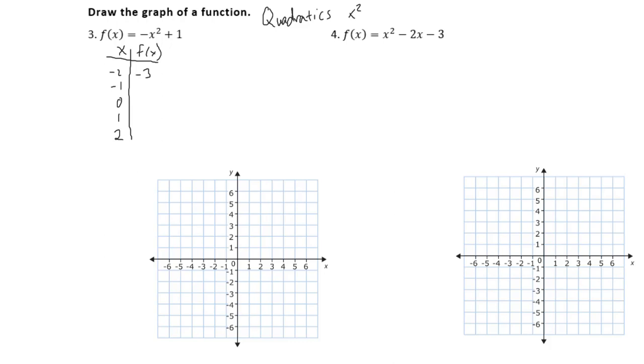So that's -1 plus 1, which is 0. Plug in 0, you get 1. Plug in 1, you get -1 plus 1, which is 0. Plug in 2, you get -4 plus 1, which is -3. And so with these, we end up right here. If you look at these values, these are both 0. These are both -3. We call these symmetric points.